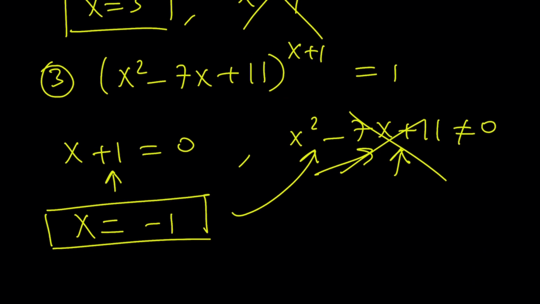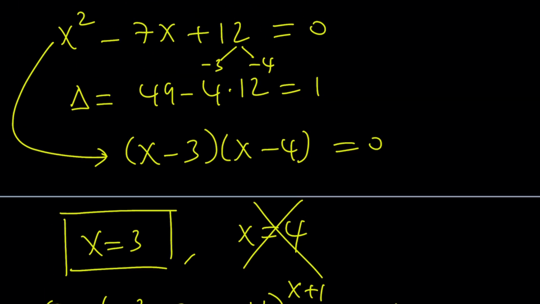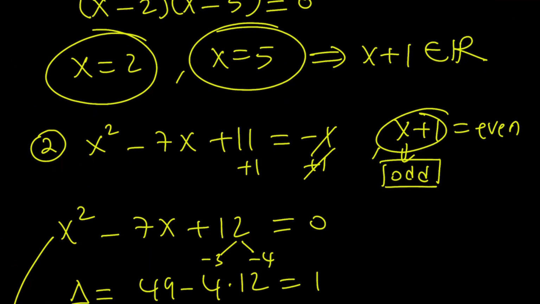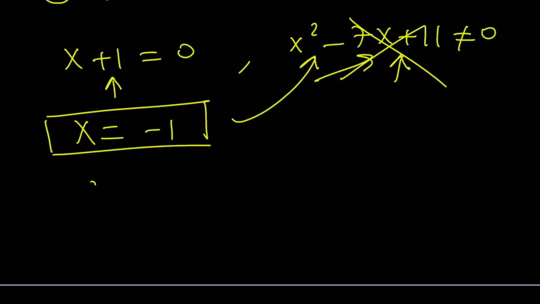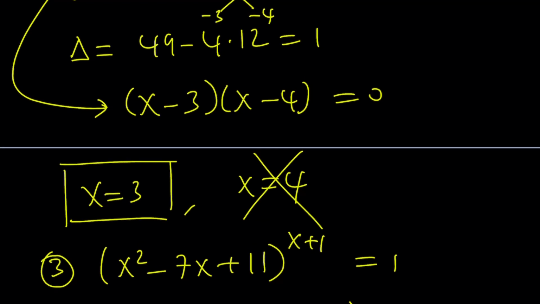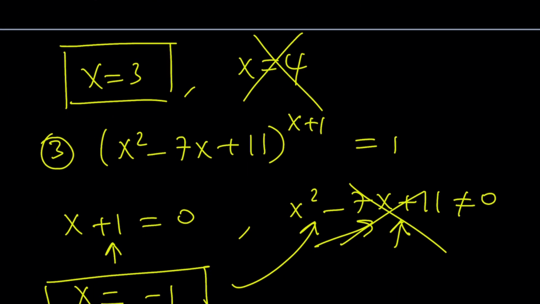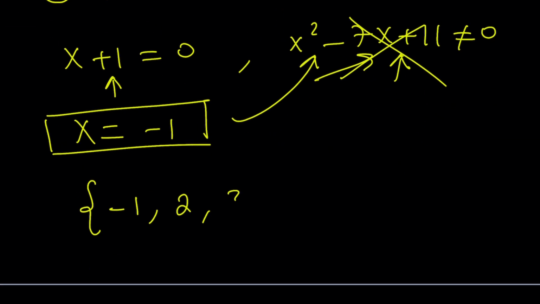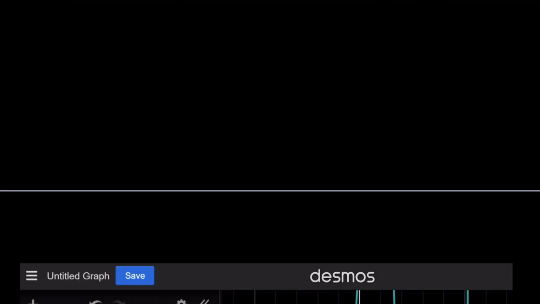Okay, so we got -1, we got 3, we got 2 and 5. Let's go ahead and list all these solutions with our curly braces, the nice set symbol, -1, and then 2, 3, and then 5. Now here's a good question for you to explore. Are there complex non-real solutions? Something to think about. Anyways, let's go ahead and take a look at the graph real quick.